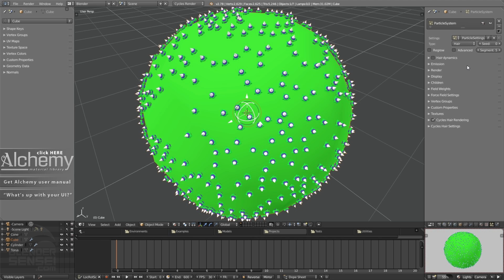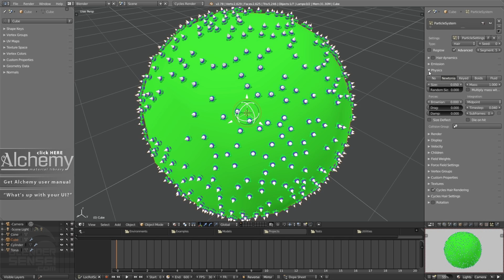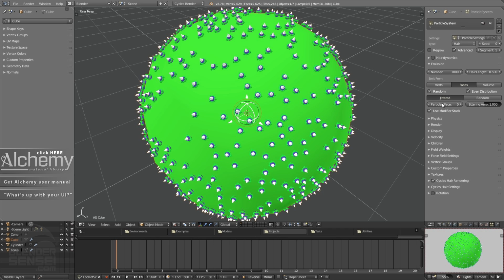So I really don't want to spend too much time getting into how to actually manipulate these particle systems because that's a big can of worms. But you can control the placement a little bit more if you checkmark this advanced option, and then you'll have this physics option open up here, but also there's more options available. This emit from bit shows up when you checkmark that, which is good.